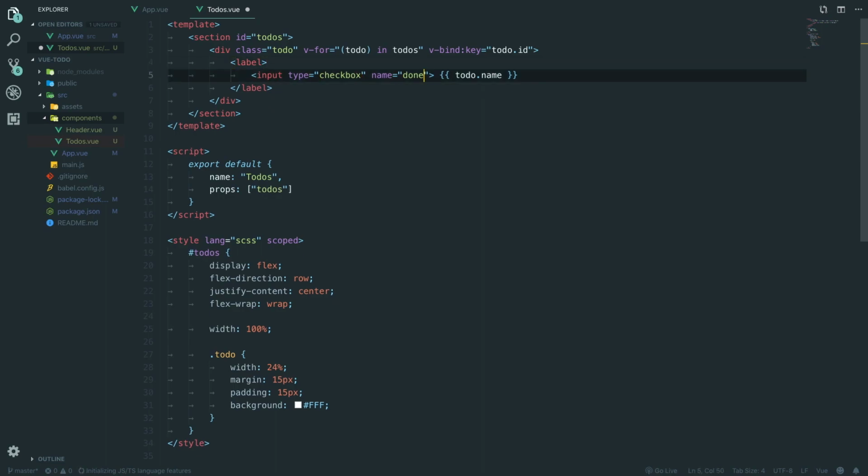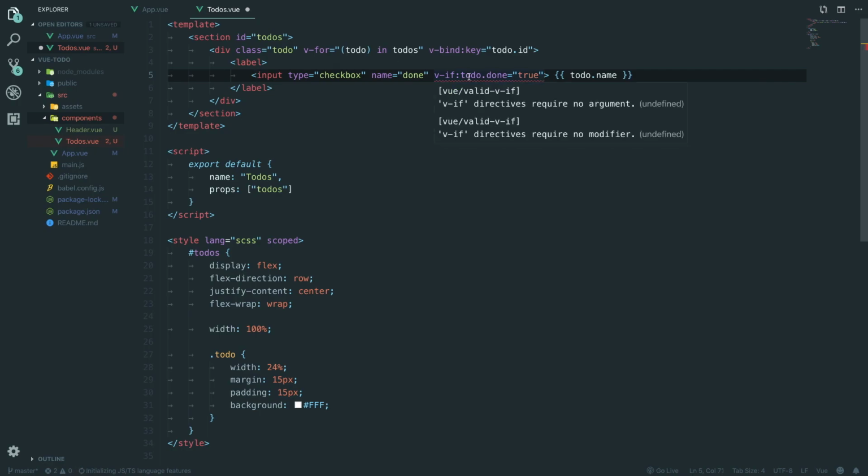If, let's go here, v-if it's equal to todo dot, what do we call it, guys? Done is equal to true. What are you saying I've done wrong? It's definitely that dot, right? It doesn't require this. So we can actually just go to todo.done is equal to true.